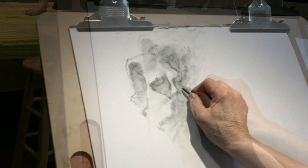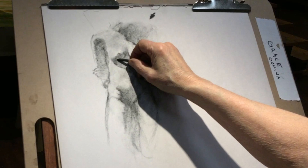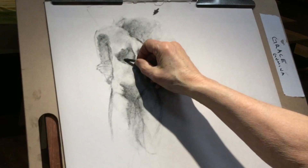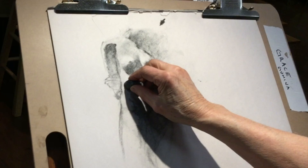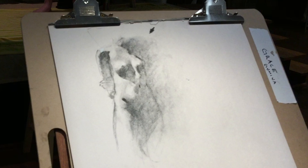Here we have the ribcage — hard, nice and hard. I'm going to get a cast shadow down here because it's there. I just love this color that comes together as one form here — I just love that. I'm always thinking about painting. This is the top of the form right down here. I'm not sure I like that double thing. I'm not liking that, so I'm going to pull this up a little bit.